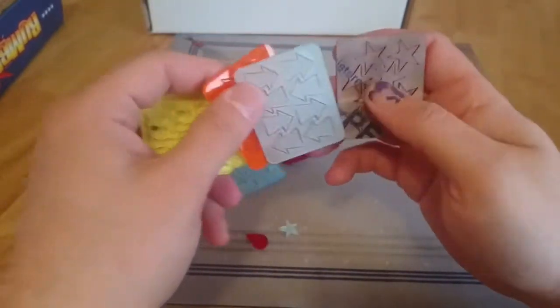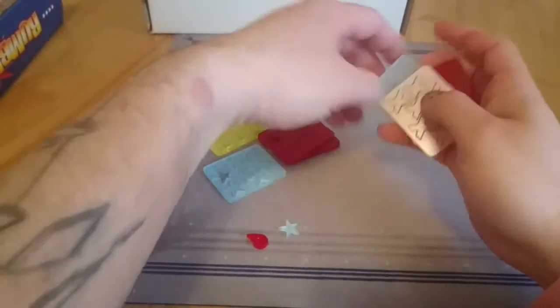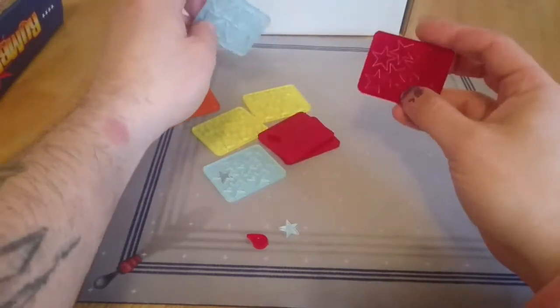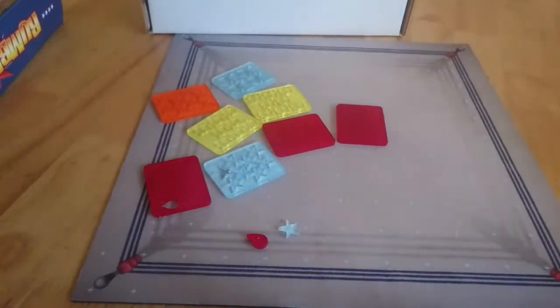Your X's, your arrows, your crosses, now they all come on these little acrylic sheets, and you just pop them out. I'm certainly going to have fun doing that later. A few of you sigh in there at the fact that I'm going to have fun popping acrylic pieces off. Now, we're going to look at the cards, because I wanted to save the models for last.